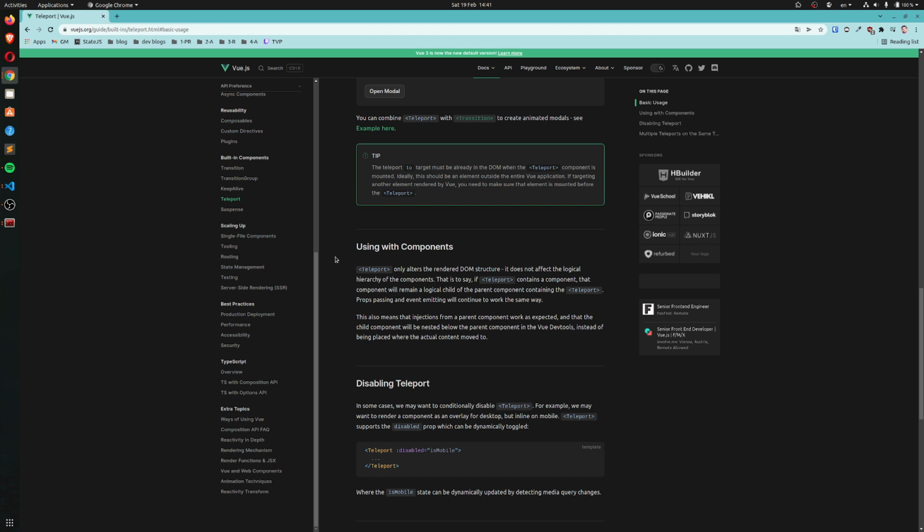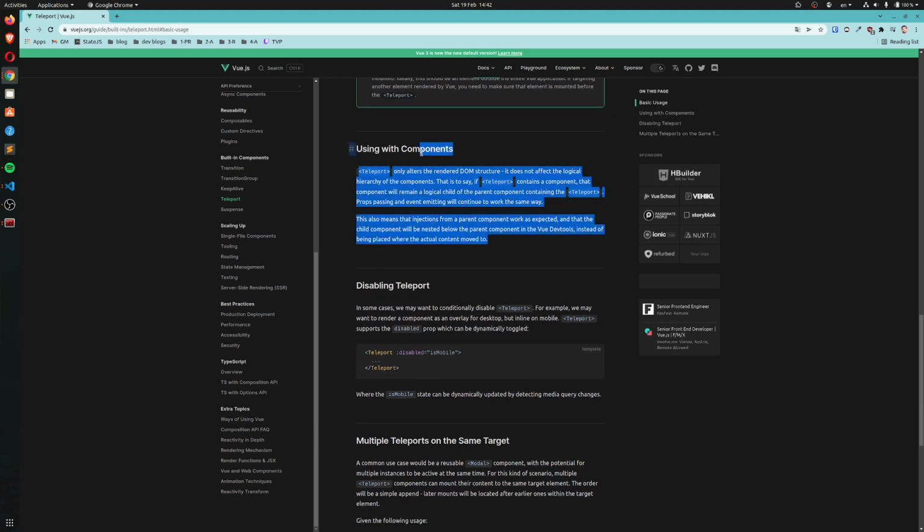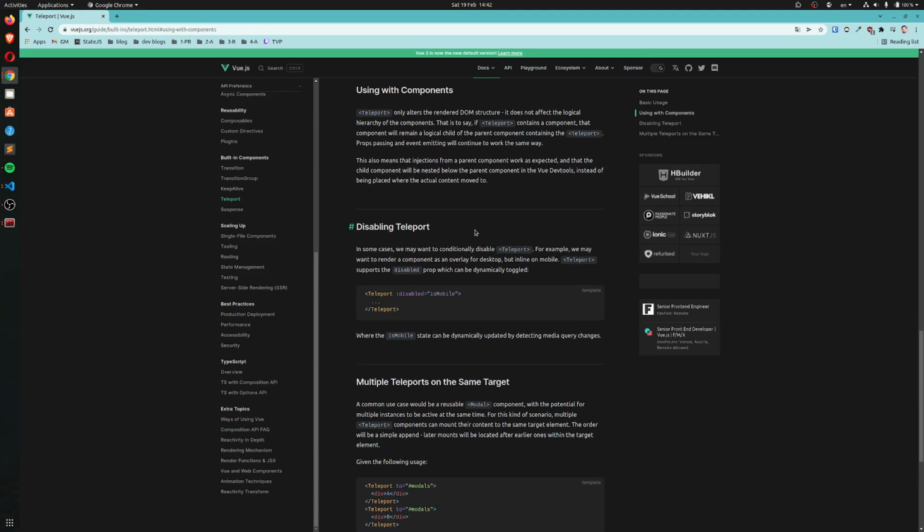Props passing and event emitting will continue to work the same way, which makes perfect sense, of course. This also means that injections from a parent component work as expected, and that the child component will be nested below the parent component in the Vue DevTools, instead of being placed where the actual content moved to. This is really great.